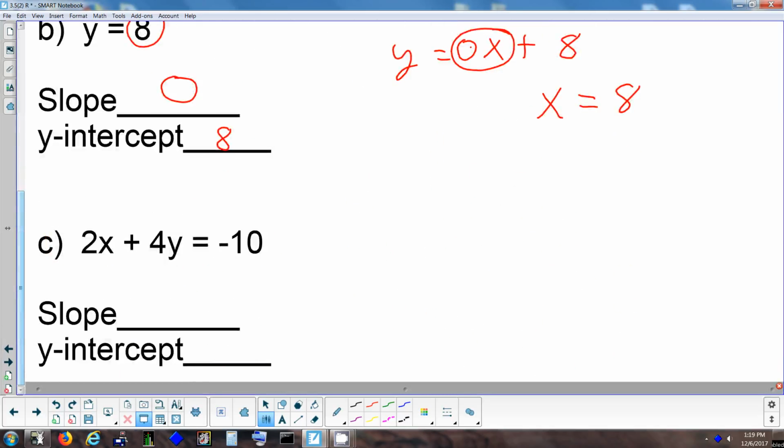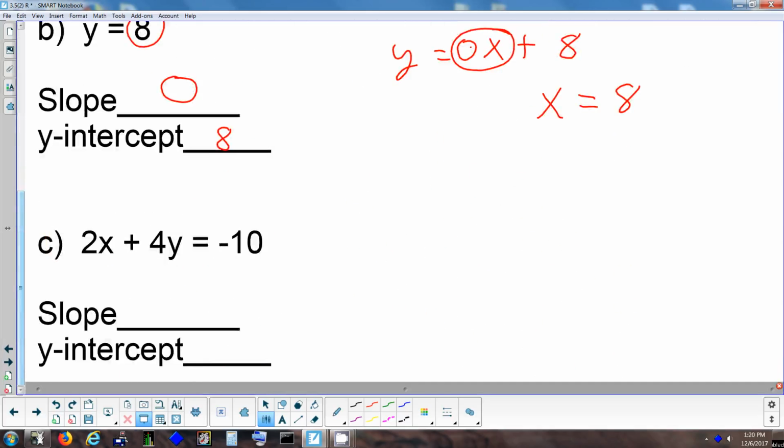What do you have to do to fix this one? Think about what's on the left side that shouldn't be there. Yeah, the 2x. Anything else? Wait, you can't have a 2x here? No. What letter is supposed to be by itself on the left? Y. And it's not. So the 2x.